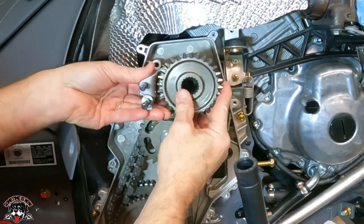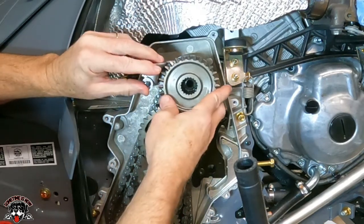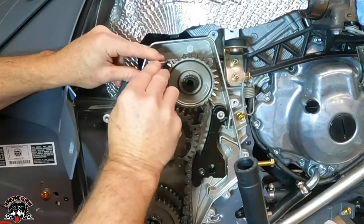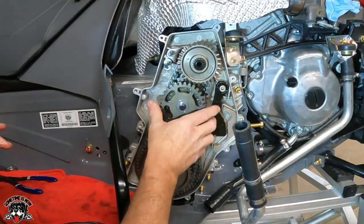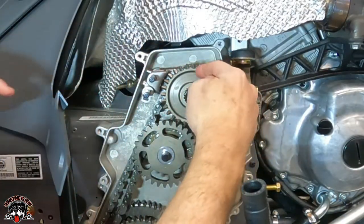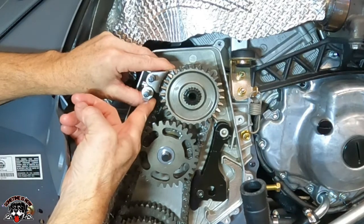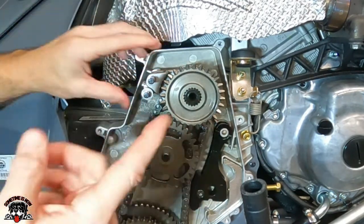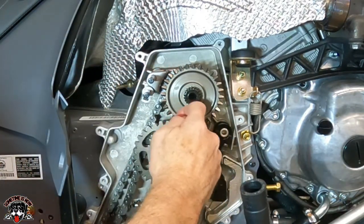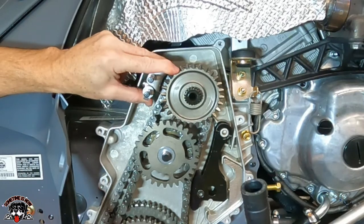shift inserts in, we'll put this on here like that, and then we'll put these two posts in this bracket and then slide this all on at once. Okay, so now that we got the shifter on, what it does is when it calls to go in reverse, it pushes this over, then it goes over onto this gear. And then when you hit it back and forward, it slides back over, and then it stays off. There's quite a bit of clearance in here, probably about a quarter of an inch. But that's how it works. There's your reverse, there's your forward.